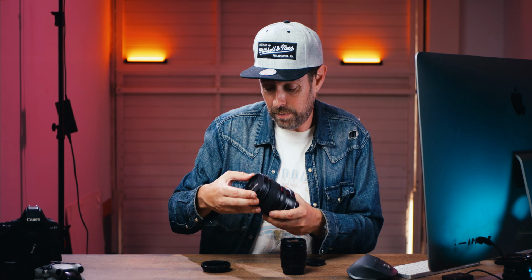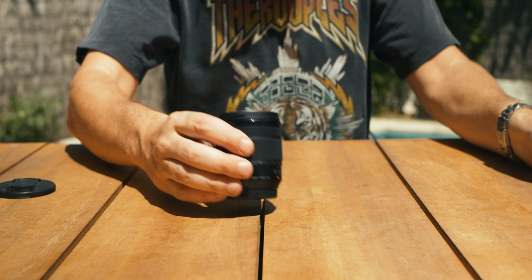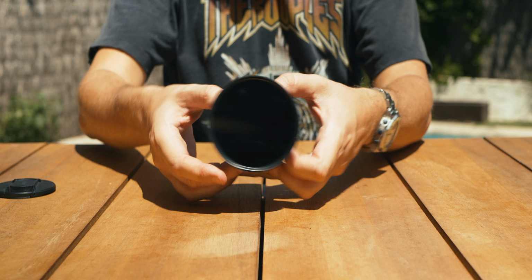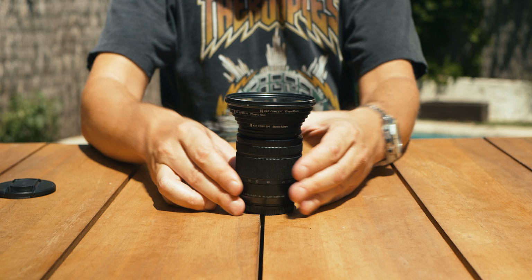And as it is this small, you can also get some cheaper ND filters for it. Because a filter for a bigger lens would be, let's say, around £100 or $100, while on the smaller Lumix G 12 to 60mm, it might be half price because the filter is smaller. One tip here, if you already have some bigger ND filters from other lenses, use step-up rings. That's what I've been doing the whole trip, and it just works a charm. You don't need to have a matte box. I have made a video about the step-up rings. Check that video up here if that interests you.